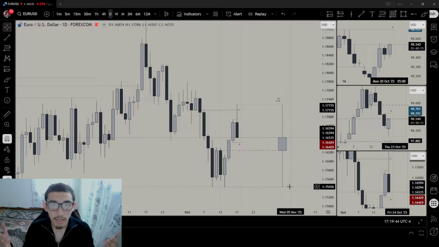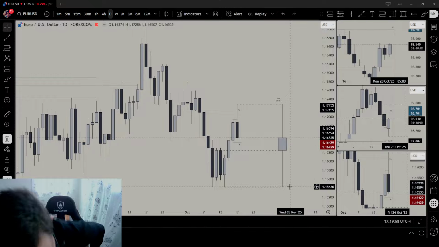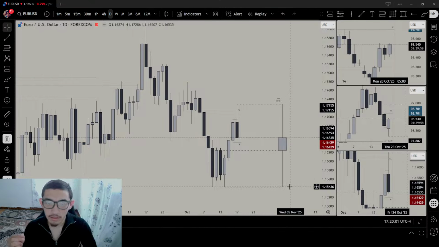I can name it whatever I want. He may have his own name. He already has his own name, which is enough liquidity pool to reverse, right? That's his own name. I can name it whatever I want, but the concept stays the same. The logic, the context, the pattern, and the time it happens all matter. Those you can't rename. You have to follow the rules on those. You can't just brand that. There's no way around it. You have to follow it in order for it to be considered what it is.